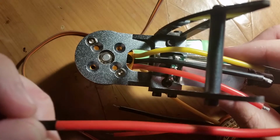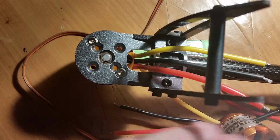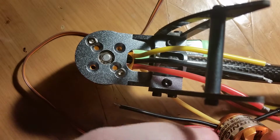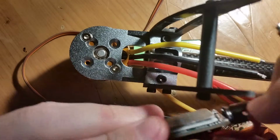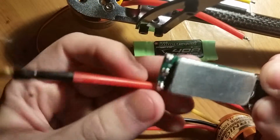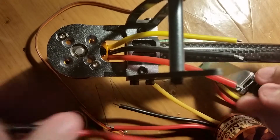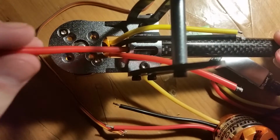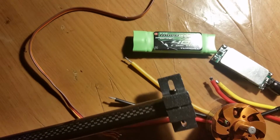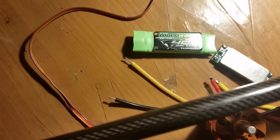Then I have more 14 gauge wire that I purchased. I've got a couple yards of it. I'm going to take the power cables, hook them on here, and after they're soldered on, they will be wrapped around and run along the inside and the opposite side like this. Positive and negative, and then the power wires are going to run back in here and through the center tube out to the inside of the hexacopter assembly. So there won't be any wires running along the stretch of tubing here.